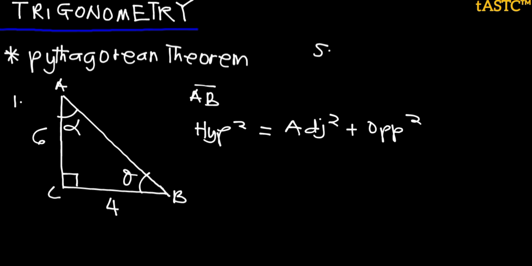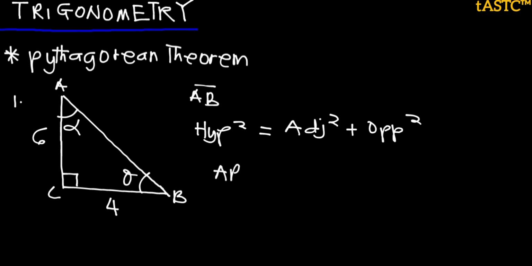There is something else called SOHCAHTOA. This helps us find the relationship between the opposite and the hypotenuse, the adjacent and the hypotenuse, as well as the opposite and the adjacent. We're going to use some trigonometric ratios to find out. So we're just going to go gradually, and later on we're going to come into that. Now, you've got hypotenuse squared. You need to know that the hypotenuse is the longest side, and that is the AB which you see there.